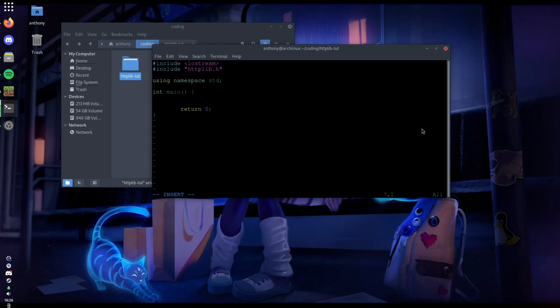To begin, you're gonna want to create a new server variable like that, httplib::Server, and then name the variable whatever you want. And now this is where we're going to handle the GET requests and POST requests.